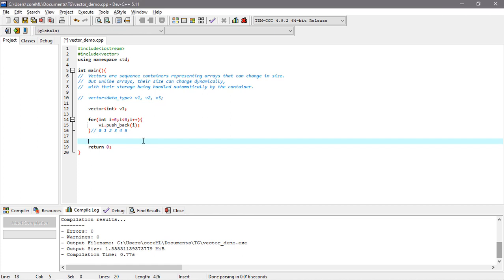So let's try to move into basic operations, but before doing that, let's try to understand the concept of iterators, and then we can move to all the operations that we can perform on vectors. So iterators, what are iterators? Iterators are simply pointers, and sometimes people call them magic pointers. Iterators help us to iterate over a container class. The major advantage of using iterators is they provide a common interface between all the container classes.